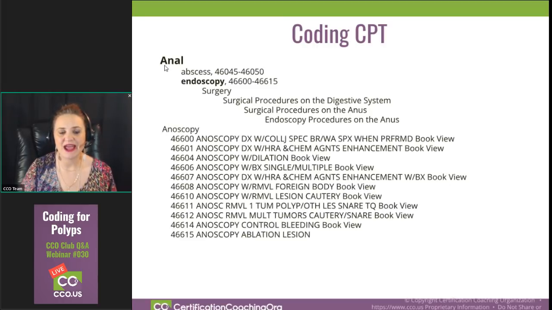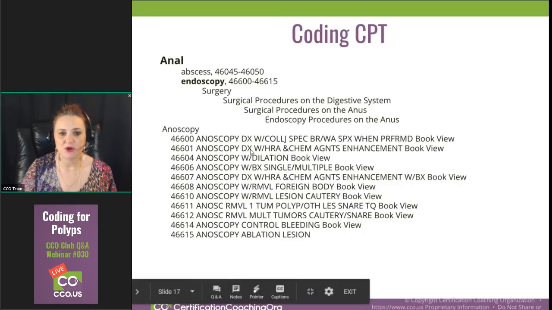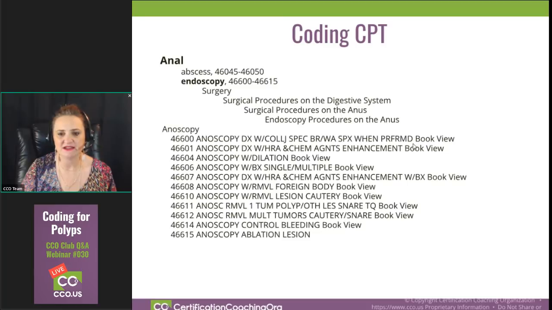So if you go to anal, you will get a drop down of abscess or endoscopy. So we're going to do an endoscopic procedure of that body part, and then it gives you a list of all of these codes. So here is anoscopy, ablation of a lesion, right? Now, all this book view and everything, I should have taken those out because that is just an icon, okay?